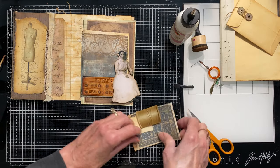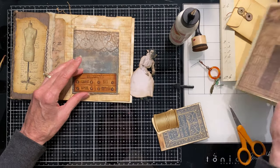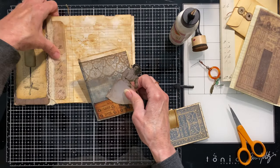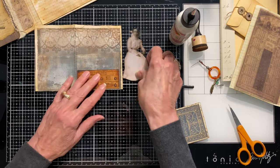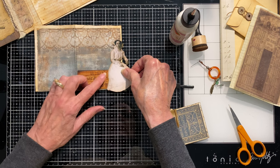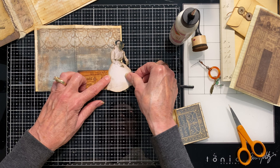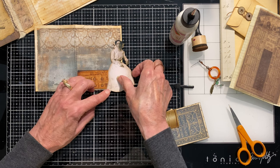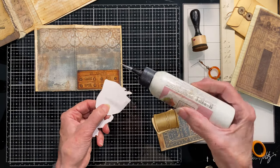Okay, so I think, let's not put this there, so I don't glue everything together. Maybe even do this. See how I don't trust myself? But I kind of want it to look like she's sitting on that. So maybe right there. So kind of.